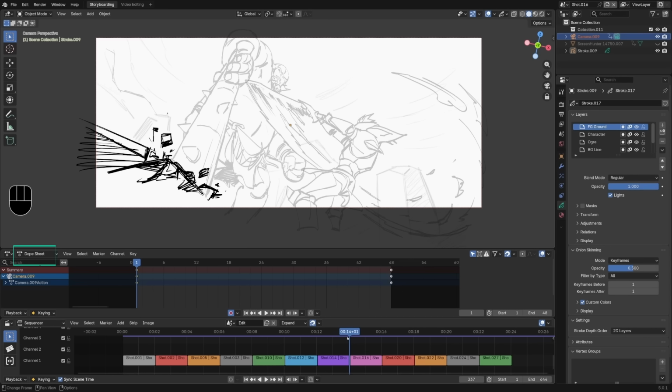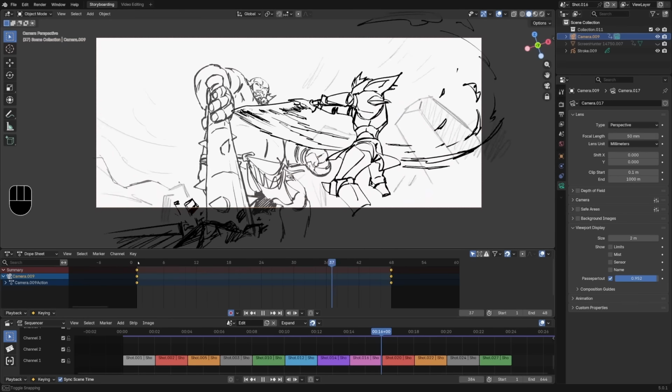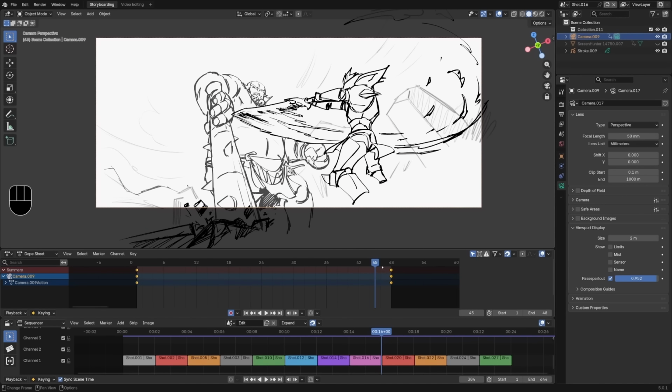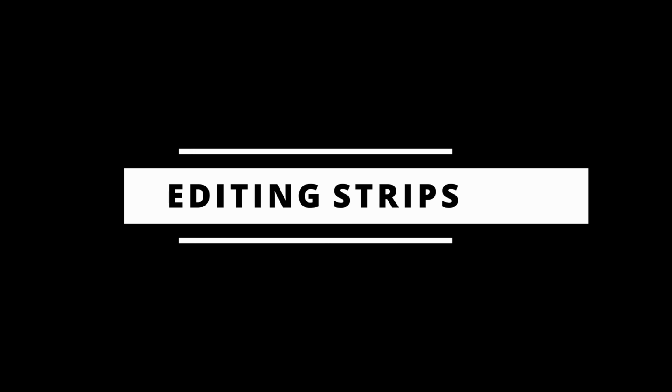But then you're in camera mode, right, where you're going to tweak and add your camera moves and stuff. Put your mind into that mentality, then go into object mode, have the dope sheet, and come and work on this. You just basically create whatever keyframes you want in order to make the camera move that you want. It's really simple. Editing the strips in the sequencer and changing scene frame ranges.